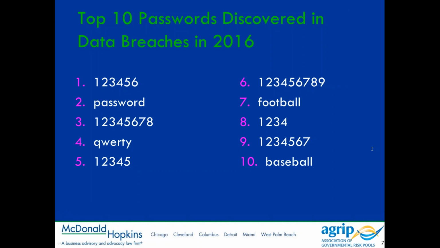Kind of going in line with the human error, we have the top 10 passwords in breaches of 2016. You can see they were not too creative. Lots of strings of numbers, numbers in a row, 1, 2, 3, 4, 5, 6. Football, baseball, so some sports. We had a client the other day who used password with $2 signs instead of 2 S's. They thought that was a really good password. Unfortunately, after the word password, the hackers probably tried $2 signs instead of 2 S's.